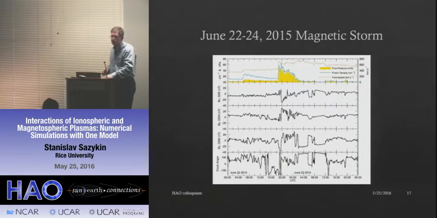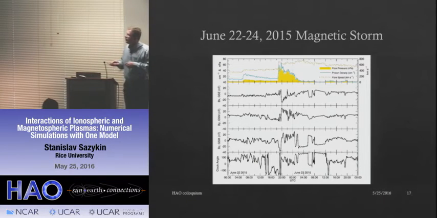This storm was produced by a big CME that had a sheath in front of it. So these are IMF Bx, By, and Bz, and that's just the clock angle of the IMF. Between roughly 16 and midnight on the first day, the big shock with minus 40 nanotesla Bz, so that's a huge value, created this first part of the storm that I call the sheath part.